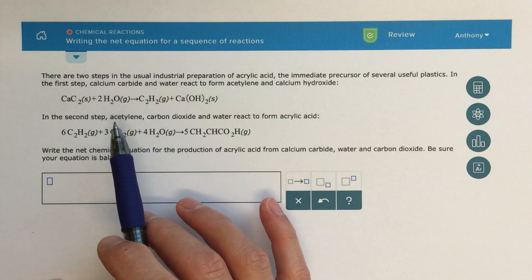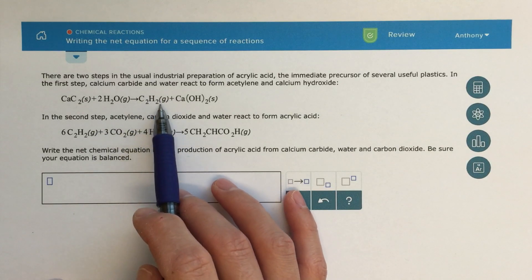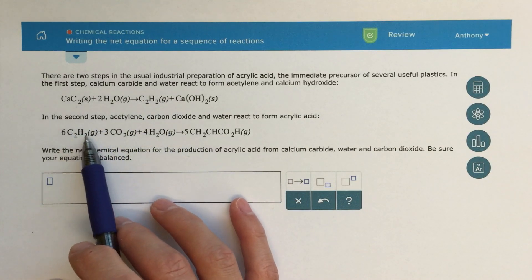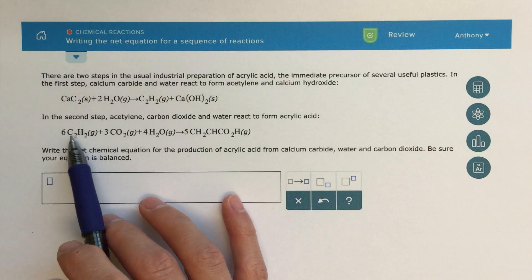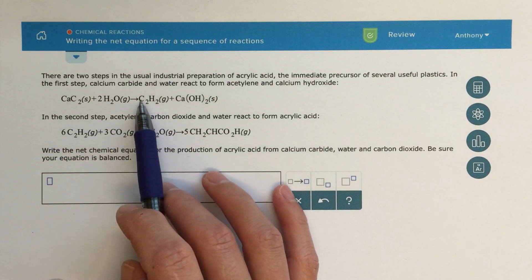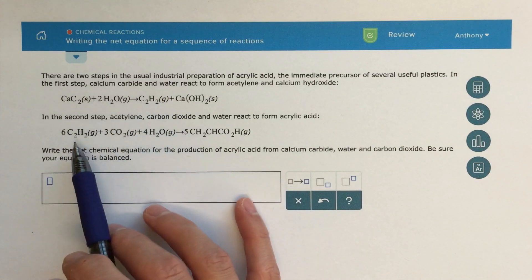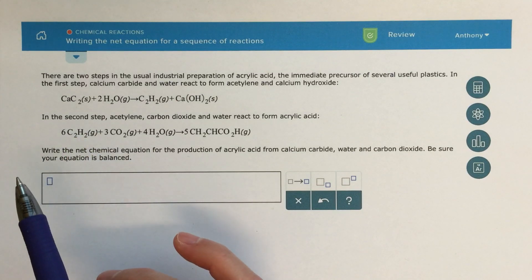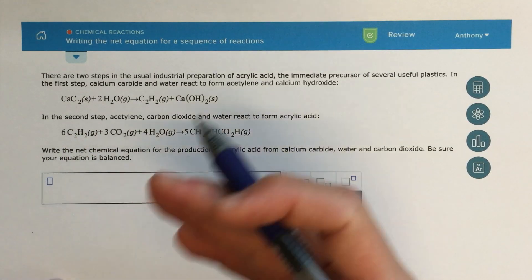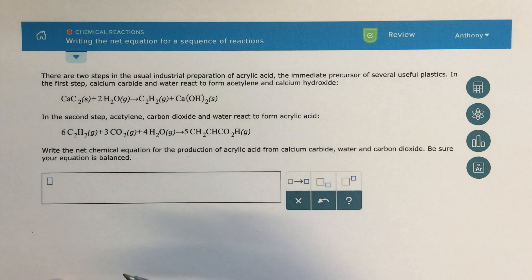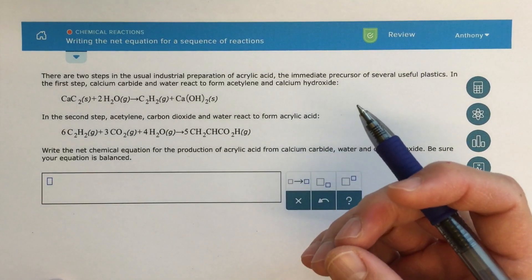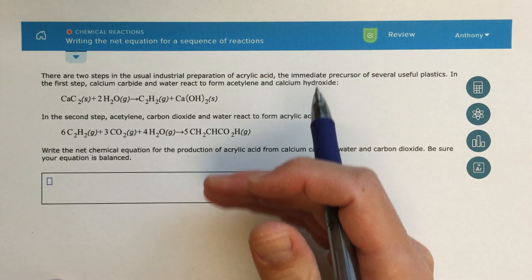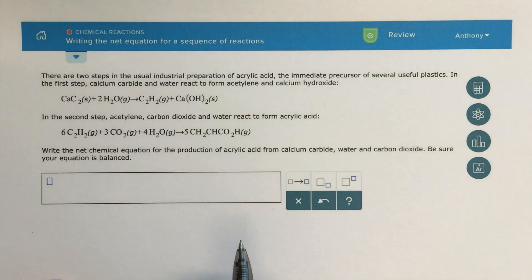So here, I see C2H2 that is going to be formed in the first step, and then we're going to be consuming that C2H2 in the second step. And I can see that this is a one mole ratio here, and a six mole ratio here. So that's going to be the key for adding these together, and figuring out the simplest way to show what's happening overall in this chemical reaction.